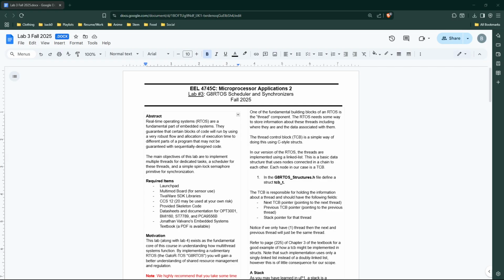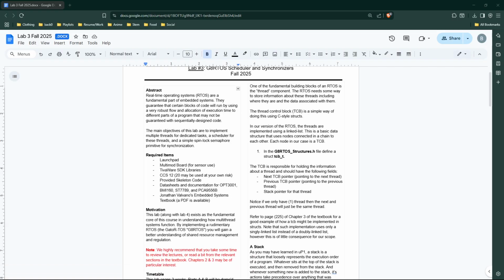This is the basics of how we will lay out our RTOS and the scheduler that we will use for it. An RTOS consists of a few main things. We have some threads, which are the things that we want to do. So a thread might be a sensor. Another thread might be another sensor. The key component is that we can guarantee, for the most part, that all of the threads will run. So we guarantee that all of the sensors will have some time active, which is good for safety reasons, among other things.